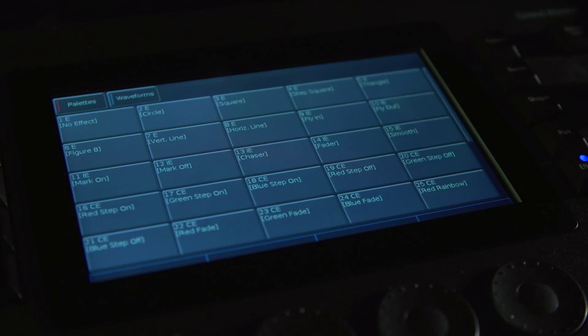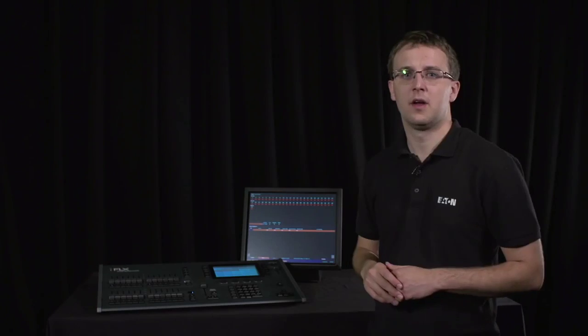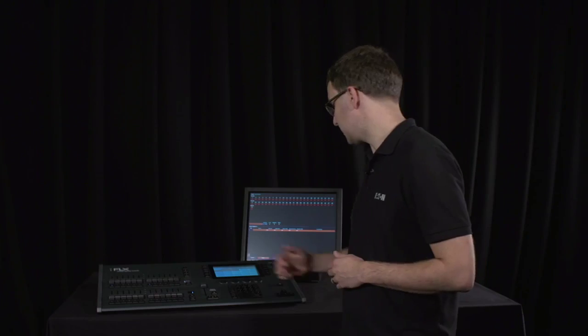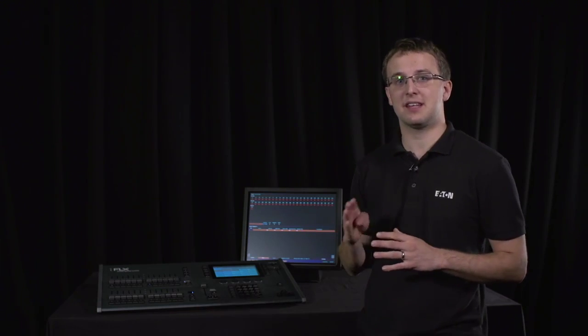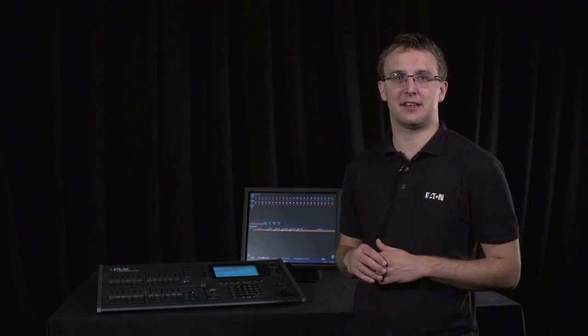Pressing effects and then selecting automatically create effects will create a load of standard effects such as rainbows, figures of 8, iris effects, etc. Just like with palettes, select the fixtures you want to use and then press the effect. On the encoders, you can change the speed and the size of that effect. But currently, all the fixtures are doing exactly the same thing at exactly the same time.